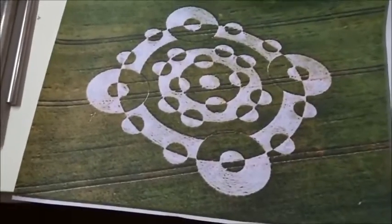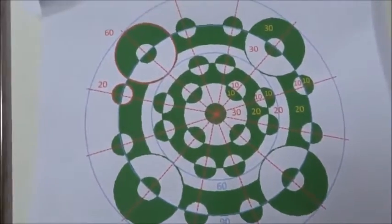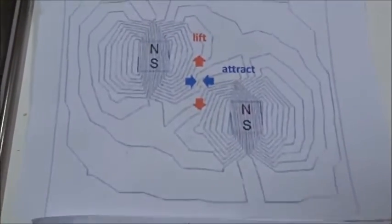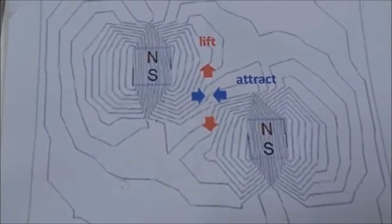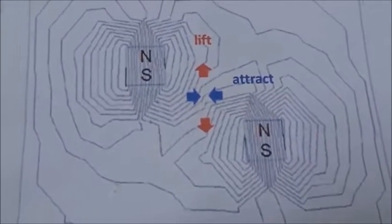You can see 12 on the outside, eight and four. This is a blueprint if you want to build it yourself — 60 millimeter and 20 millimeter magnets. It works by the principle of lift-a-track: the outer magnets lift the inner ones by reverse field levitation. There's a reverse field in the center, and that's how they lift it.